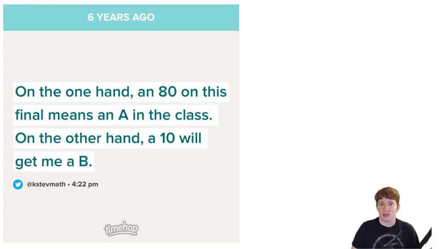Check out this tweet that showed up in my Timehop the other day. Six years ago, I was working on my master's degree, and I'd figured out that on the one hand, an 80 on this final means an A in the class, on the other hand, a 10 will get me a B.